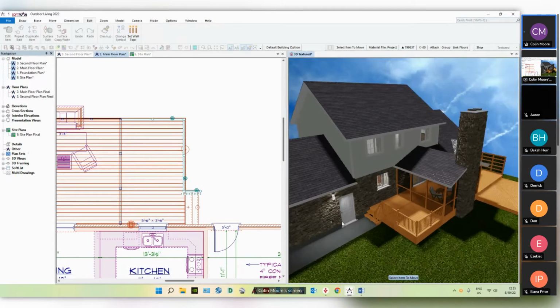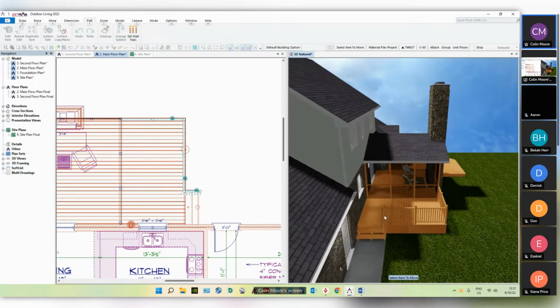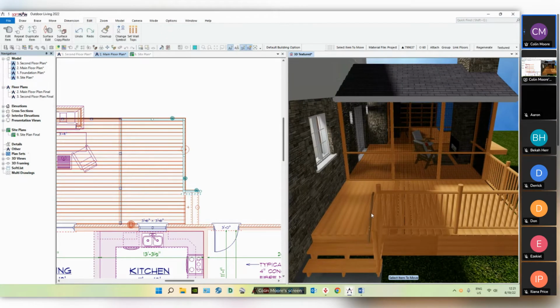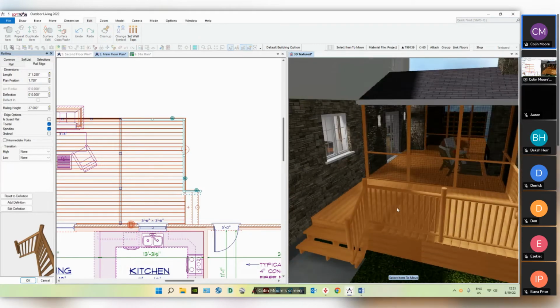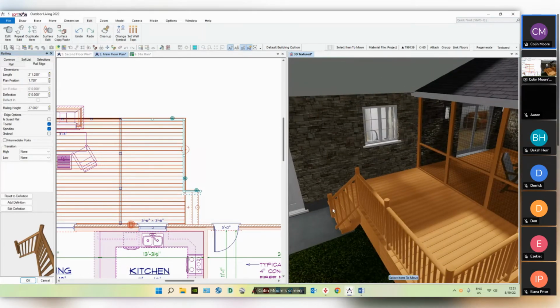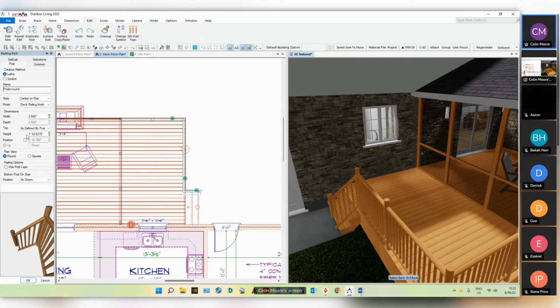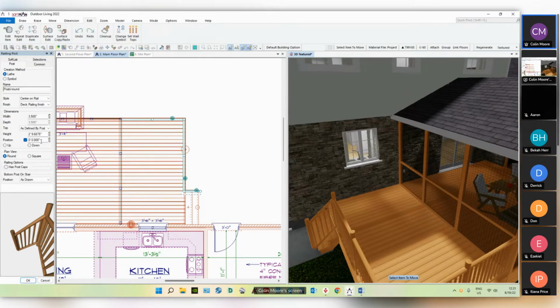Okay, and right click when you're finished. If you didn't need a grab rail on the side of the stair, we can edit that railing segment, go to the rail edge tab, and just turn off the grab rail checkbox. And if you did need to adjust the height of the post, you can edit it and adjust the height and the position in this location. So for instance, you could set that to 0. You could adjust the height accordingly, or even say that to 1 foot down. There we go.